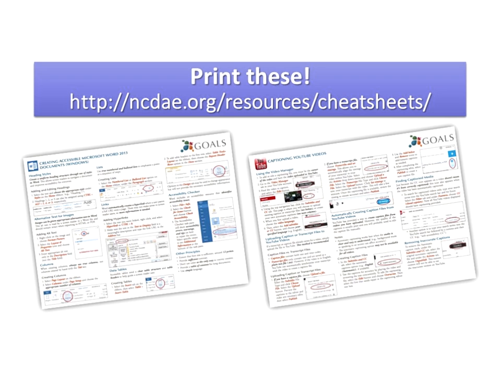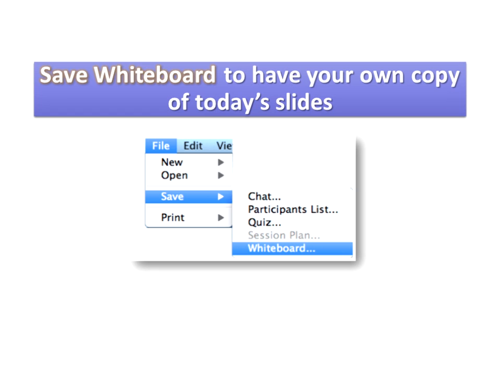So the two that I have up on the screen, one of them is for creating accessible Word documents, and the other one is for captioning videos. But you'll find ones on PowerPoint. You will find ones on creating PDFs. There's a whole host of them that you can choose from on this website, and they're all free. They're all able to be used widely. They have a Creative Commons license, and they are full color, so it's really easy to see the things that they're circling, the instructions they give. So these are a really great resource for doing some of the things that we've talked about today.